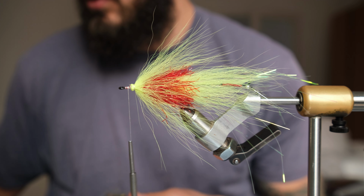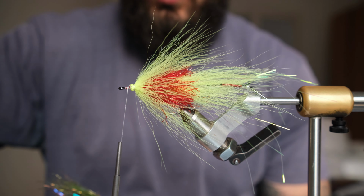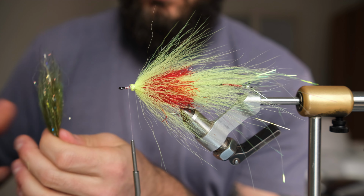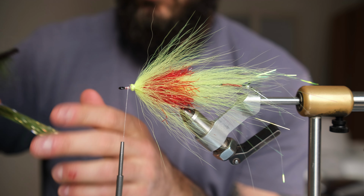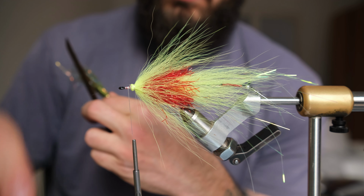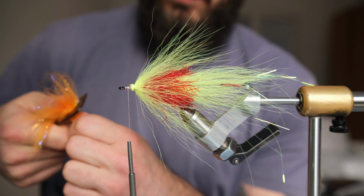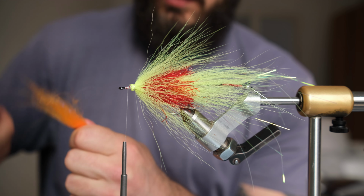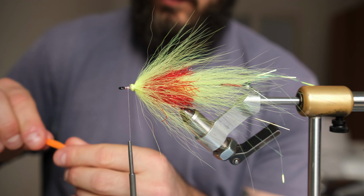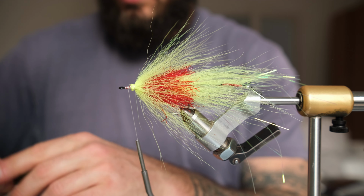I've already made my 2 bunches, so we're going to do olive up top and orange at the bottom. But I'll show you what I do. There's this weird underfur in these that I don't want. All this stuff, don't want it. So you brush them out. Same thing with the orange. Pinch really hard with your index and thumb, and then see, pinch it again. Alright, now it's cleaned up. We got 2 nice bunches.